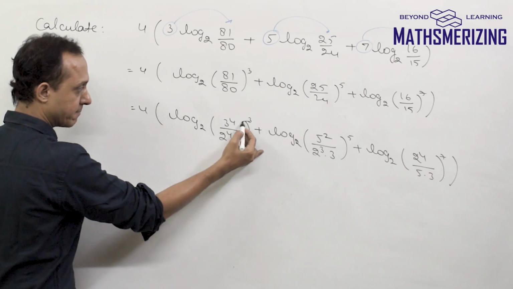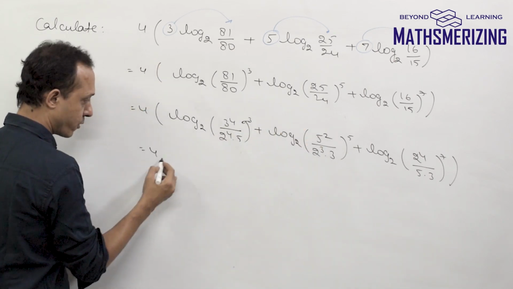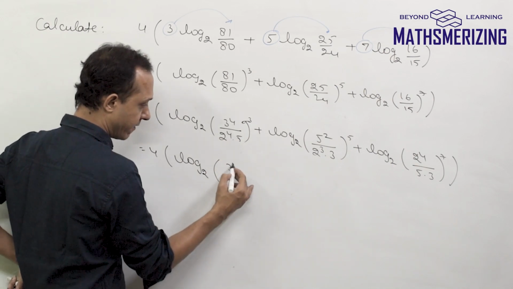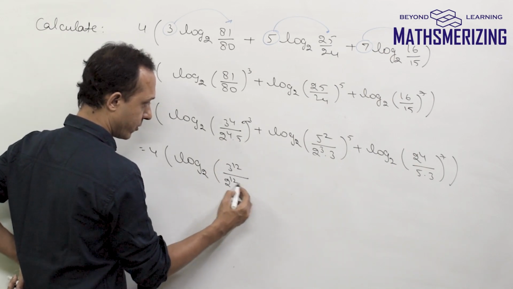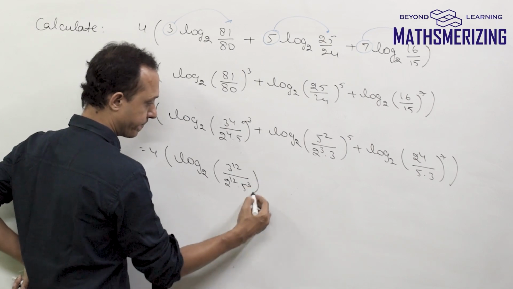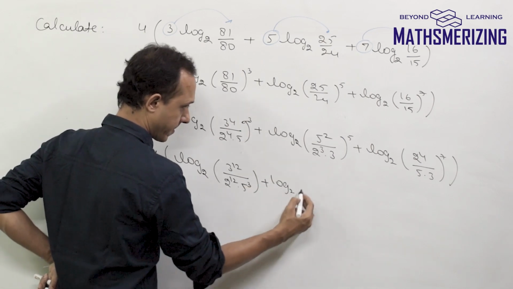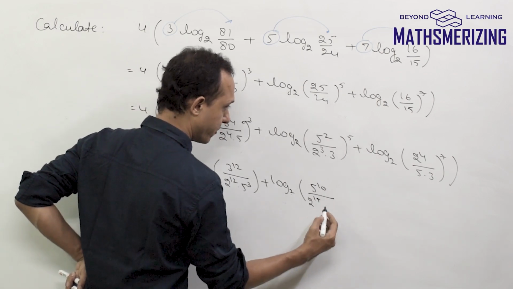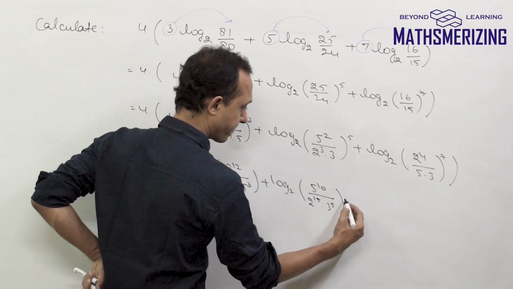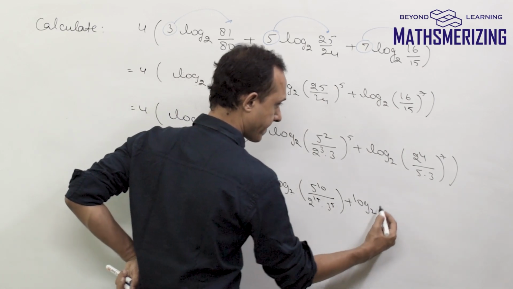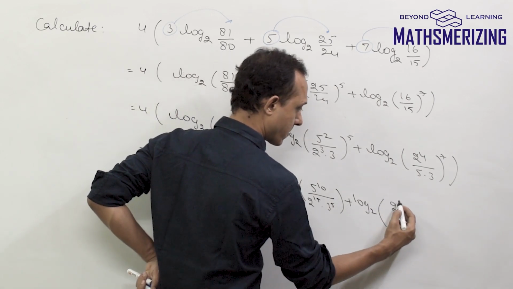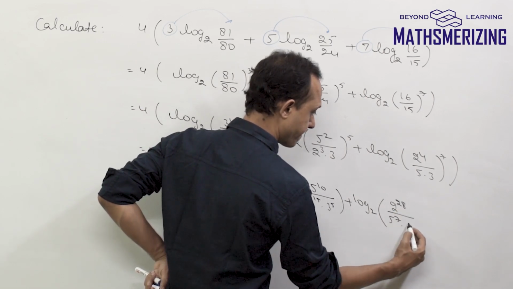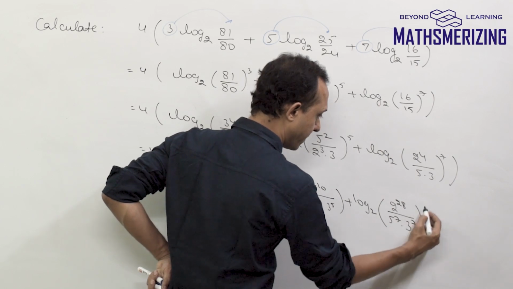So now I'll multiply these powers. So I can write it as 4 into: 3 to the power 12, 2 to the power 12, 5 to the power 3; this is 5 to the power 10, 2 to the power 15, 3 to the power 5; to the power 28, 5 to the power 7, and 3 to the power 7.